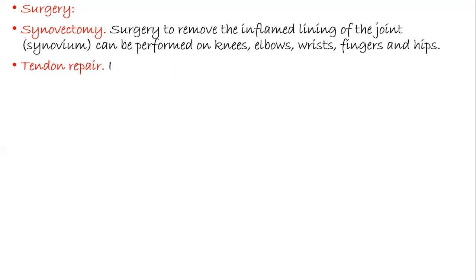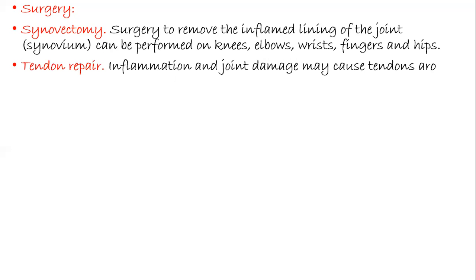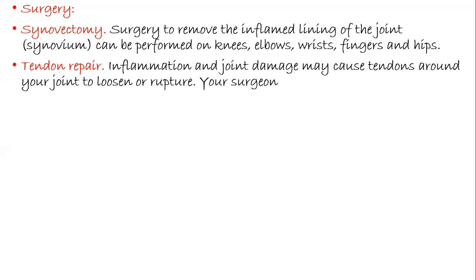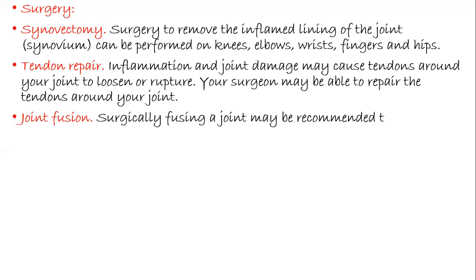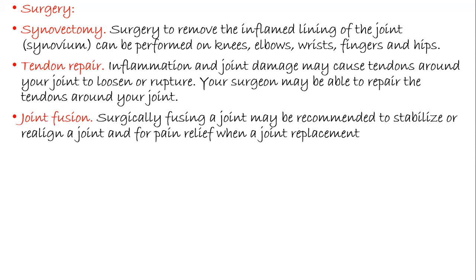Next is tendon repair. Now, what is done here? Inflammation and joint damage cause the tendons around the joint to loosen or rupture. So the surgeon is going to repair the tendons around the joint. Next is joint fusion. Surgically fusing a joint may be recommended to stabilize and realign a joint and for pain relief when a joint replacement isn't an option.